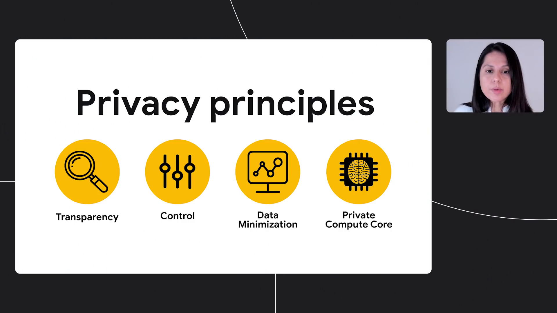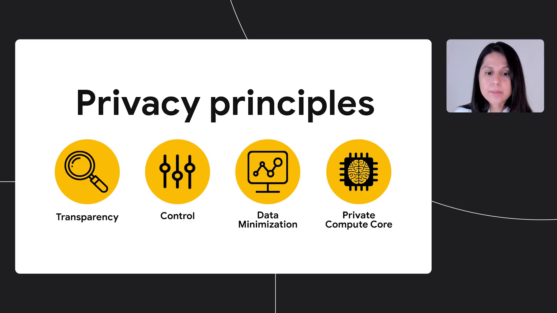We count on you, our developer community, to bring the latest improvements in privacy to our users. Privacy has always been core to Android's product principles. With each release of Android, we continue to expand on an existing foundation designed to build trust with users. Android has a set of privacy principles that guide our product development: transparency around what data is accessed by apps and when, while providing simple controls for users to make informed choices. Data minimization reduces the scope of permissions so users are not surprised by the data that leaves their device. And the private compute core keeps sensitive sensor data separate from the rest of the OS and from apps.